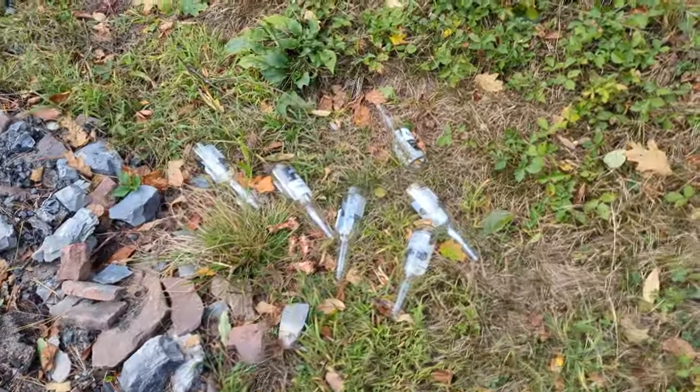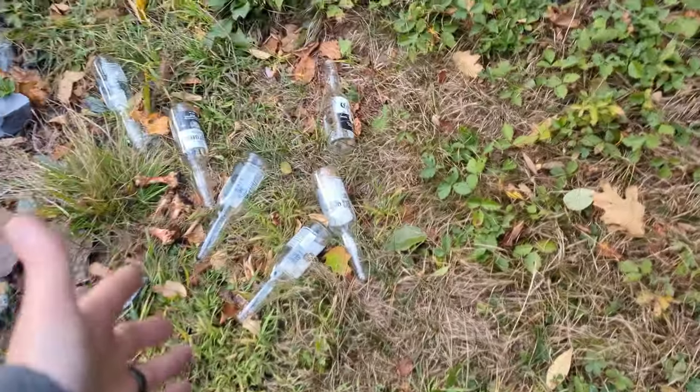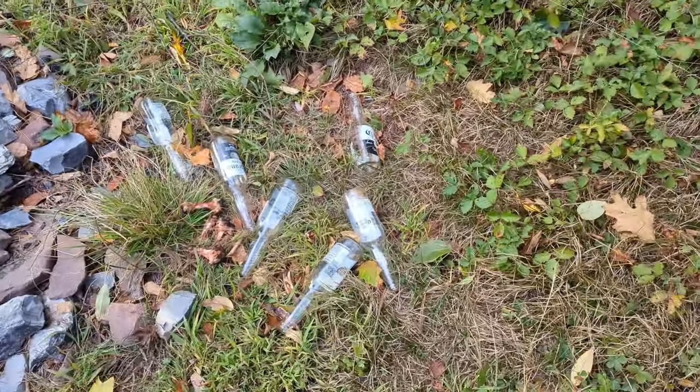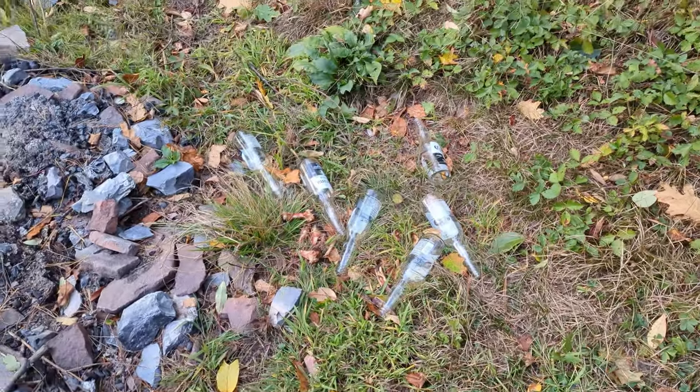Your next step overlanding is going to be cleaning up the mess of some jerk. When you go out camping, you have to clean up your stuff. It's called pack in and pack out. It's very simple. Unfortunately, some people are just jerks, and that's how they treat camp spots and ruin it for everybody else. A few reasons why you don't want to do this.